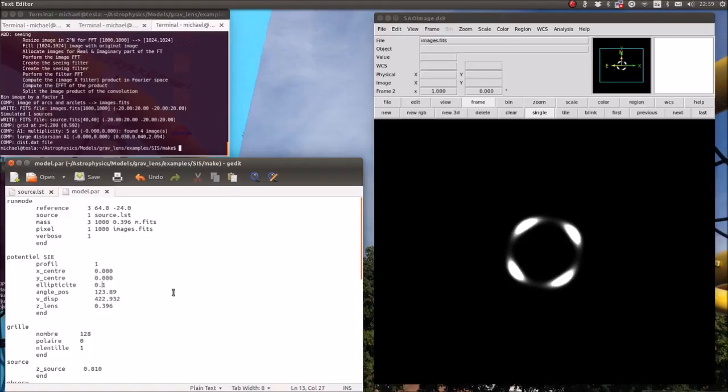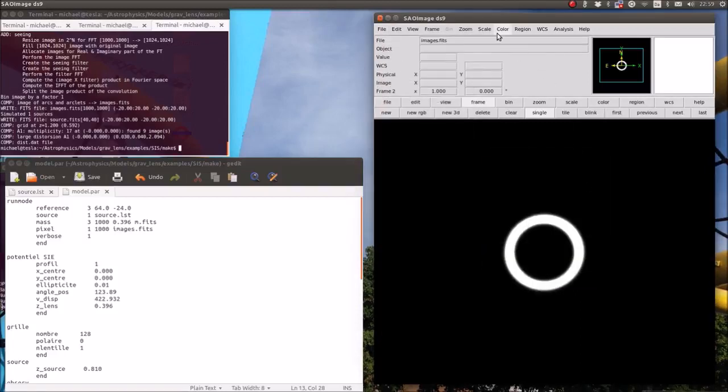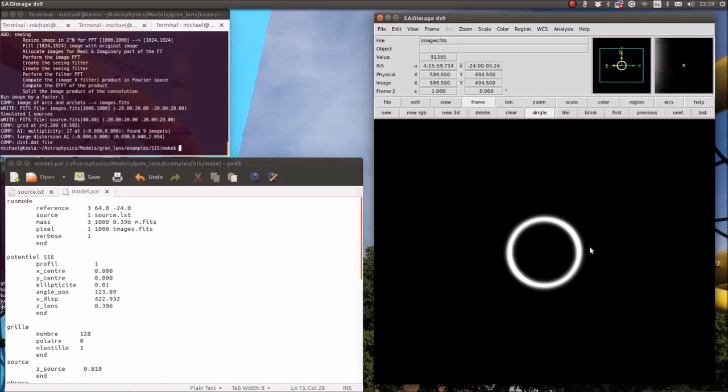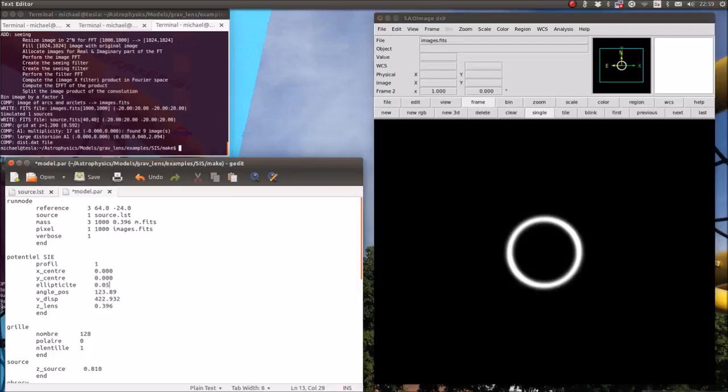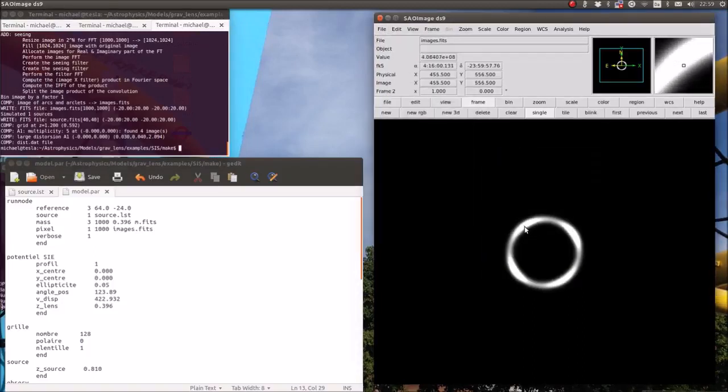Let's further decrease the ellipticity. Now we get 9 images, as you can see here. And now we almost practically got an Einstein ring. You can possibly see that it's a little more thick around here than it is there. Let's try to make it like something like this. Now you can see here, one of the nice things about Lenstool is that you can experiment like this. Now we still got, see, an image here, an image here, an image here, and an image here.